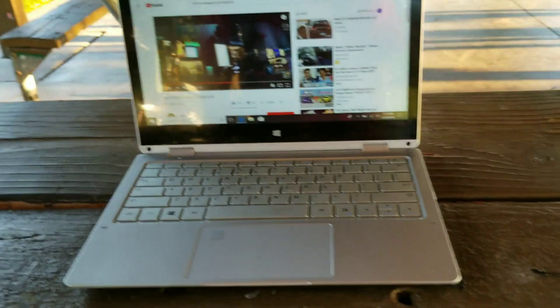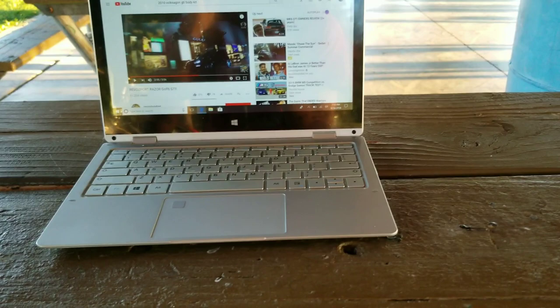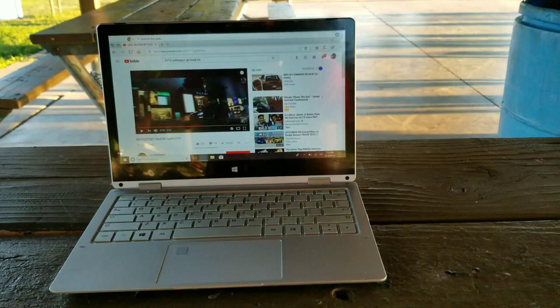I was worried it would stay stuck in a foreign language, because every video I found — go ahead and search it up — you cannot find an English video of the Trekster computer. That's why I'm making this: to let Americans know this is a $200 two-in-one computer. Go buy this. I shop on Wish, I buy a lot of weird things, and this is by far one of my best purchases.